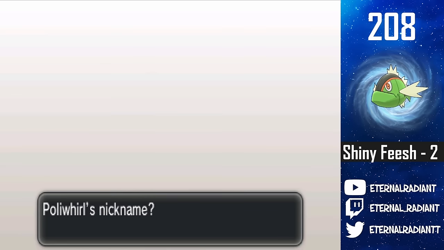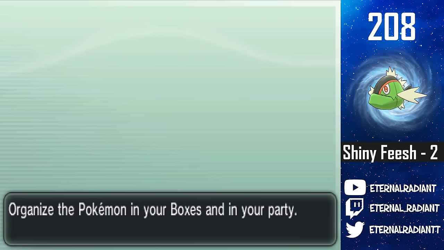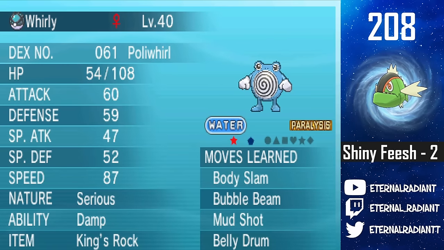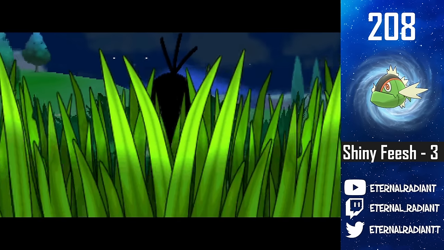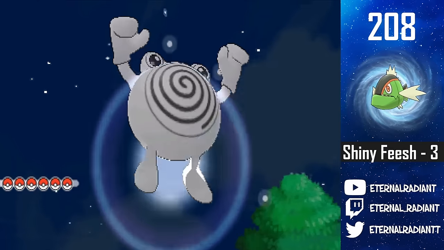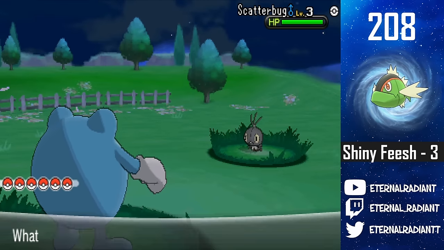Fantastic. And I have a name. It's kind of simple and straight to the point, but I think it's nice. All right, so let's take a look at our Whirly. I'm going to guess Modest. Here we go. Oh, it's Serious and it's holding a King's Rock. That's sick. All right, this is shiny fish number 3. Let me go ahead and update it. All right, we have a Scatterbug over here and our shiny Poliwhirl. Beautiful baby blue shiny. Fantastic.